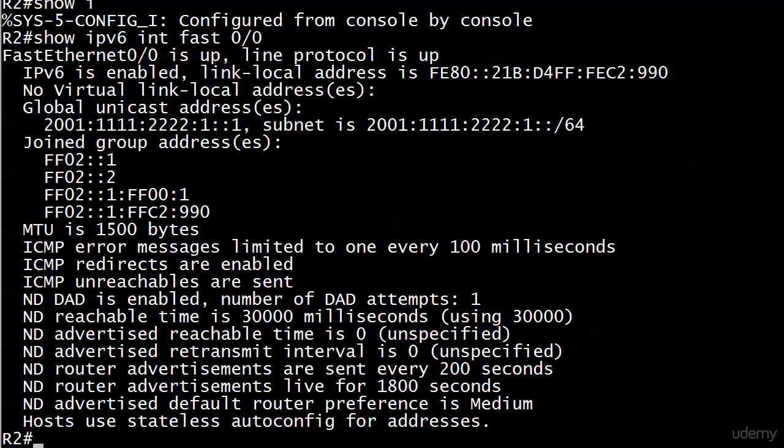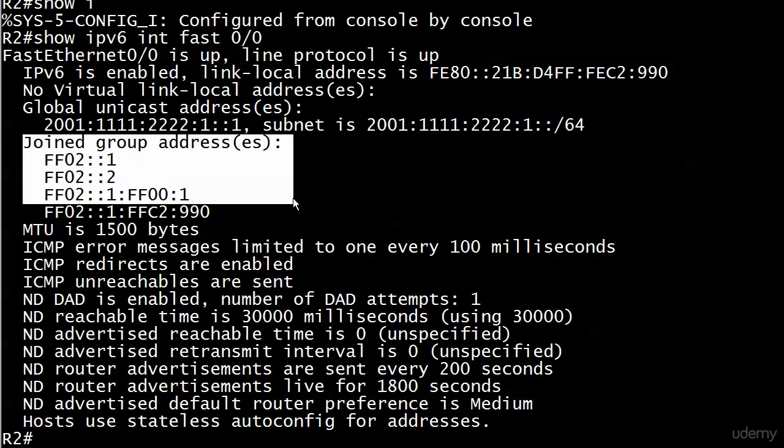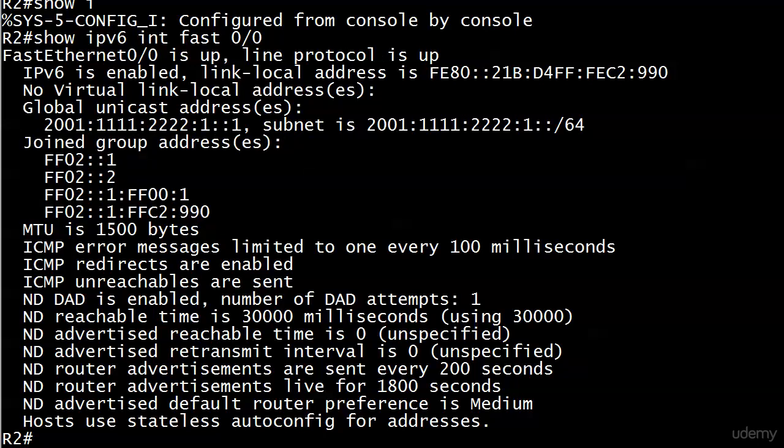Before we move on to a discussion of the neighbor discovery protocol in IPv6 and also finding out how we joined all four of these groups without actually manually joining all four of these groups, we're going to find all of that out in the next couple of videos. But before we get there, I wanted to show you how you could use the interface identifier as the host portion of the global unicast address. And the thing is, you don't have to enter the interface identifier to do so. So let me show you how to do that, as well as how to remove an IPv6 address.